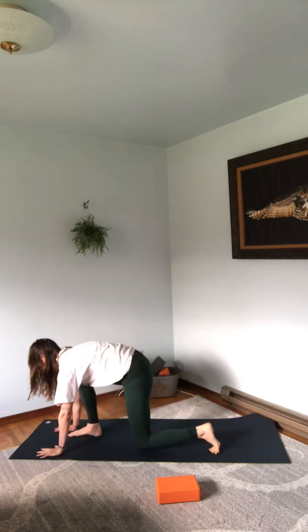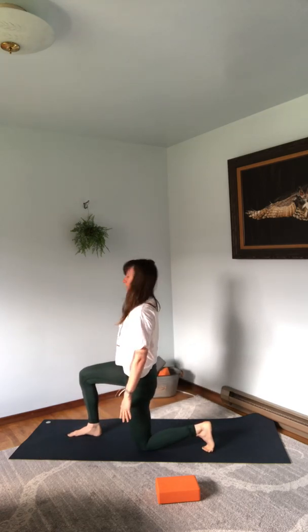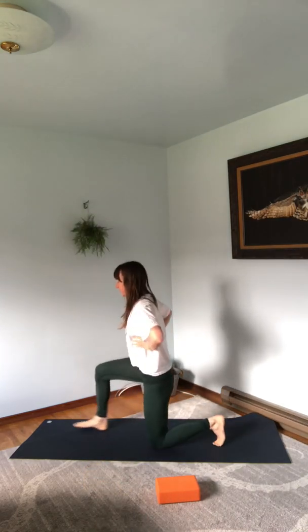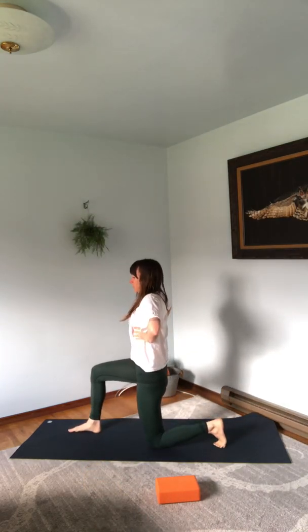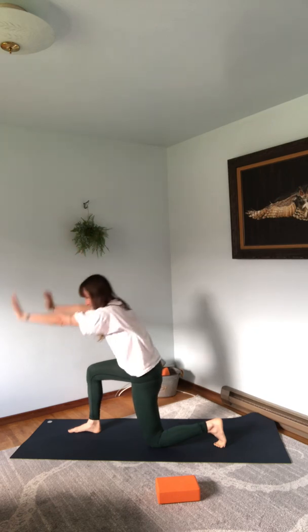Drop your left knee. You can keep the toes tucked under. Lift yourself up. This time, we'll just bring our hands onto both sides of our rib cage and try and lift it up. So this is the action here. Hands around the ribs. I'm trying to lift my rib cage higher to give me more breath space. Breathing in there, keeping the left glute squeezing, breathe in. And then take your arms up. Take another breath in. And then hands come down.